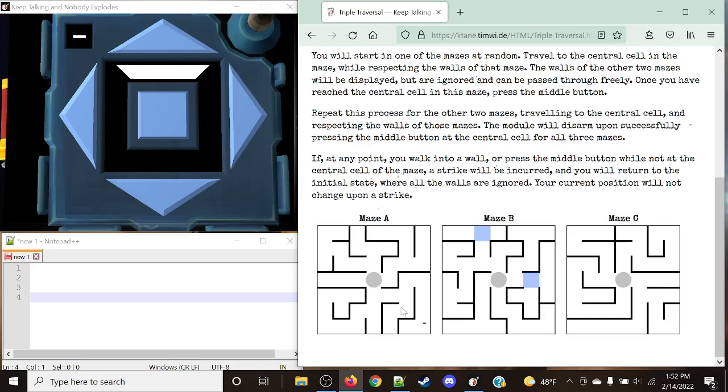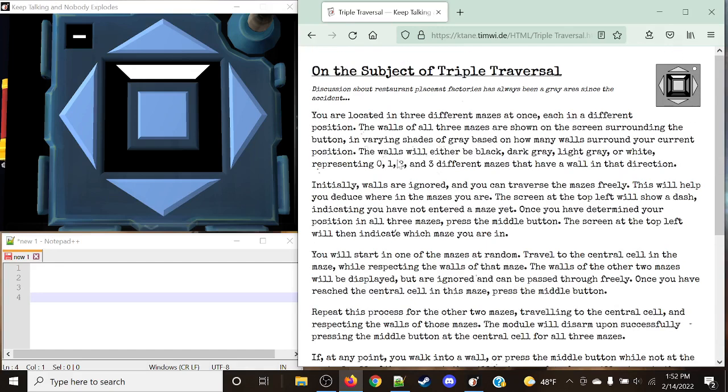So let's take a look. That doesn't work because it has the one on the right. And this is actually a really interesting case, because this is very, very specific. There's not multiple examples I can give to you. We need to simply figure this out on our own. Perhaps we can start up in the top left here? No, that won't work because there will be a wall on the left. That does not make sense. Let's take a look here. But they will always be the exact same thing: the walls being black, dark gray, light gray, and white will always be exactly 0, 1, 2, 3, respectively. So that's the way that this is going to work.